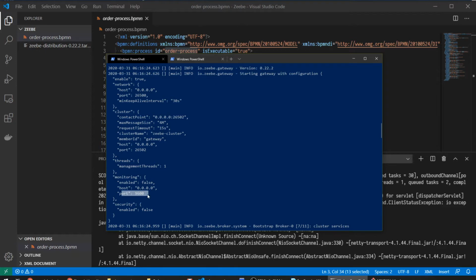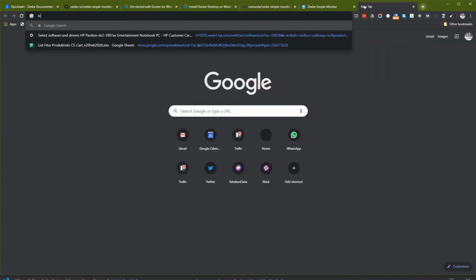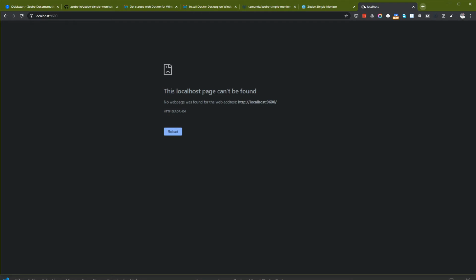Maybe I'll try this one, port 9600. What is this? Okay, cannot be found. I don't think this is HTTP, I guess.